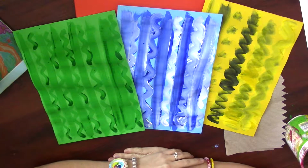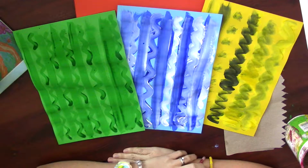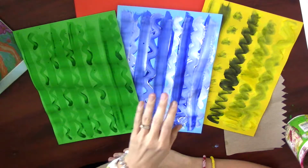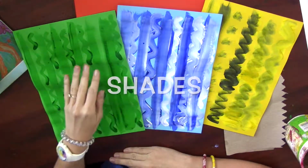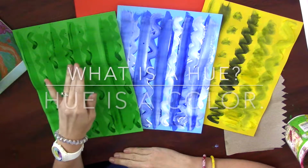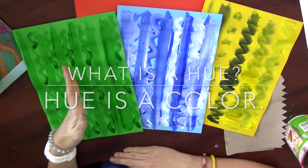Today we're going to learn how to paint. We are going to learn how to paint hues, tints, and shades. A hue is when I paint just the normal color. A hue is just a fancy name for the word color.